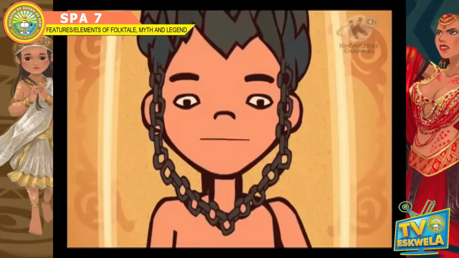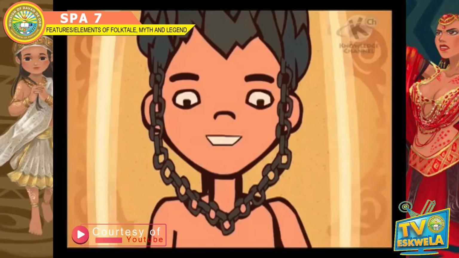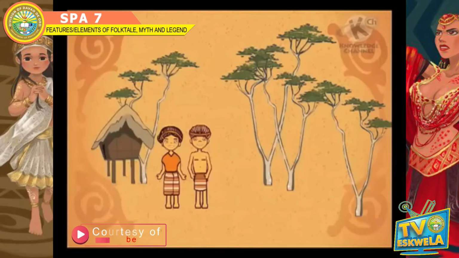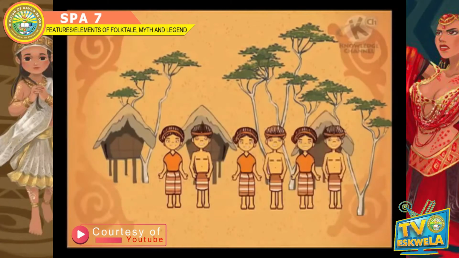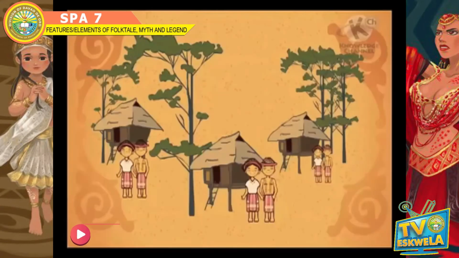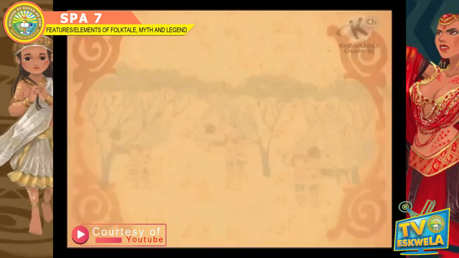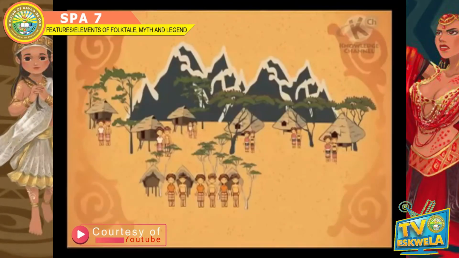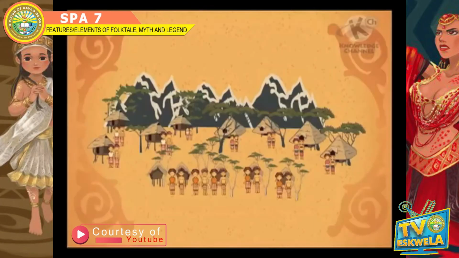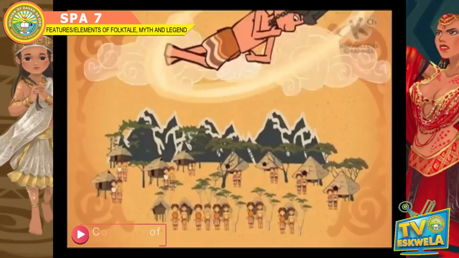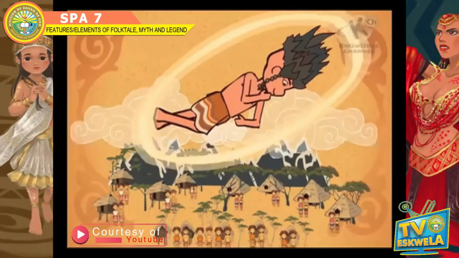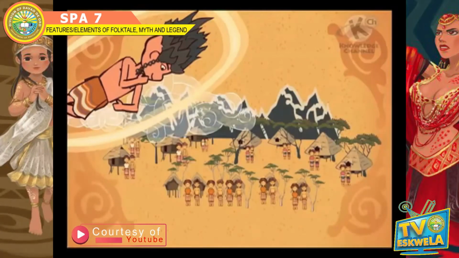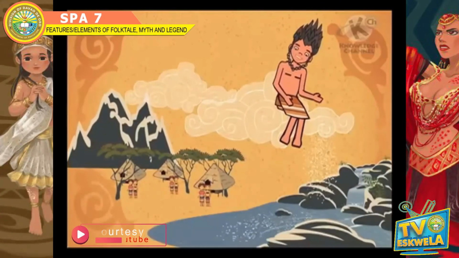Then, Lumawig commanded each man and woman to marry, which they did. By and by, there were many children, all speaking the same language as their parents. These, in turn, married and had many children. In this way, there came to be many people on earth. Now, Lumawig saw that there were several things which the people on earth needed to use. So he set to work to supply them.